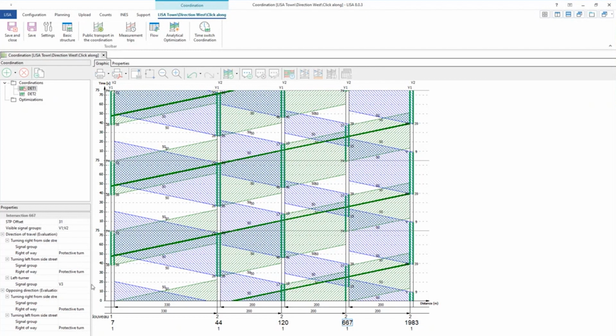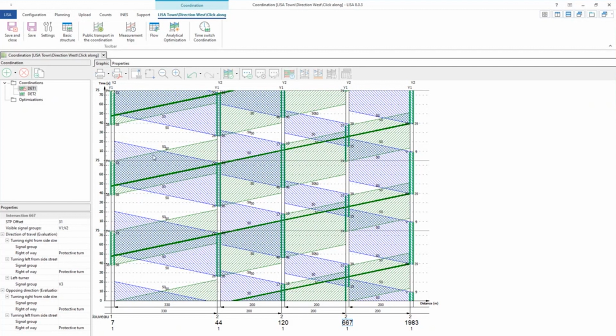Because you have here 70 options to move this particular green time. Similarly, you have 70 options here, here, here, here. So you have 70 into 70 into 70, 75 times options to move your green time manually to find an optimized solution, which is of course impossible. So that's why we have an algorithm in LISA which does it for us automatically.